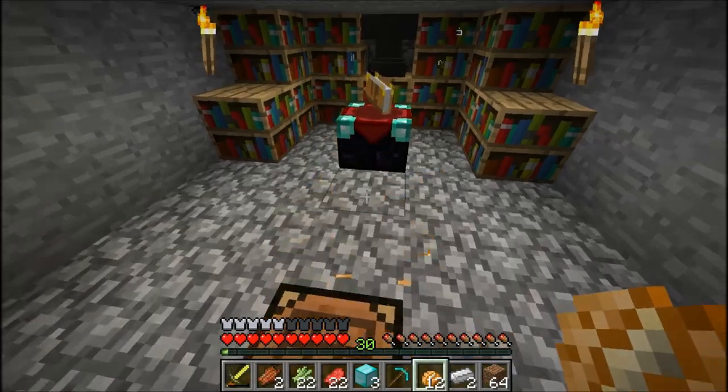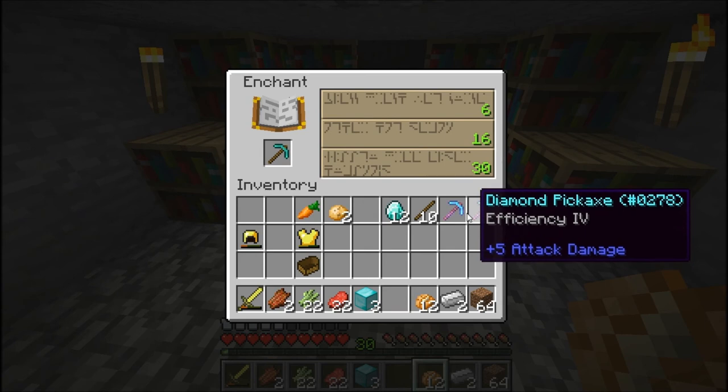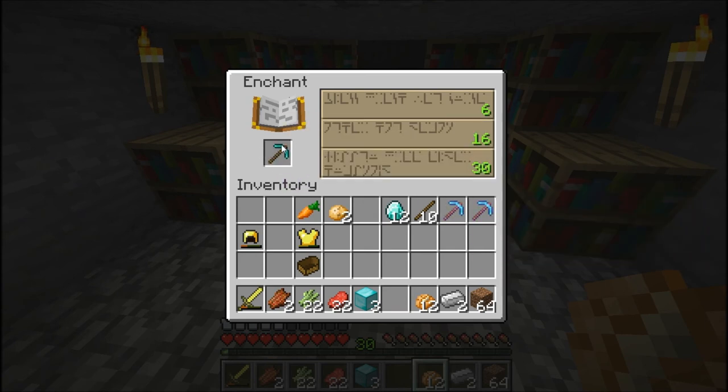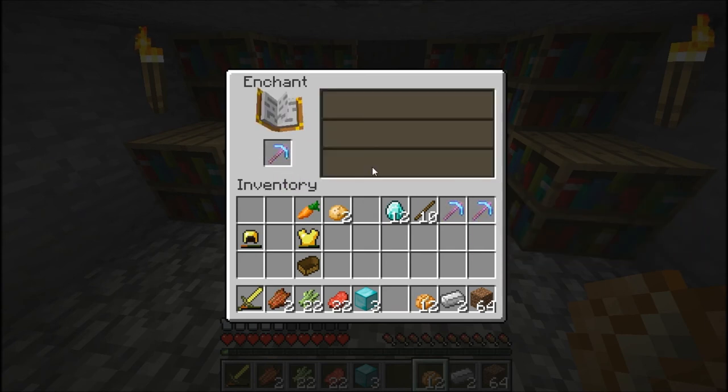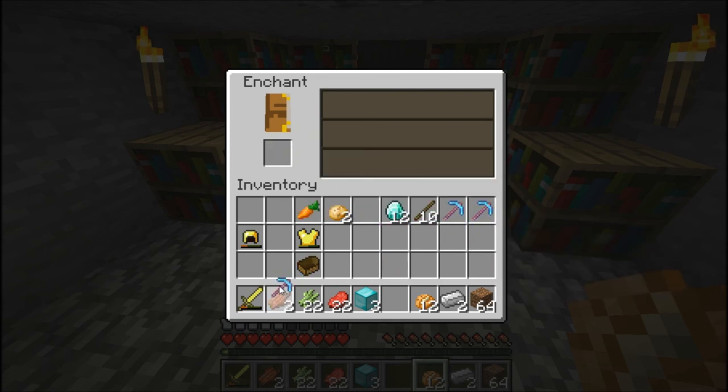Okay, alright. Take three, we got this. Come on. We want efficiency 4, but we also want... Even if this is just unbreaking 3, I'll be happy, because then we can combine it. Efficiency 4, unbreaking 3, hot diggity dog. Woohoo! Now, we're gonna go for a looting sword.